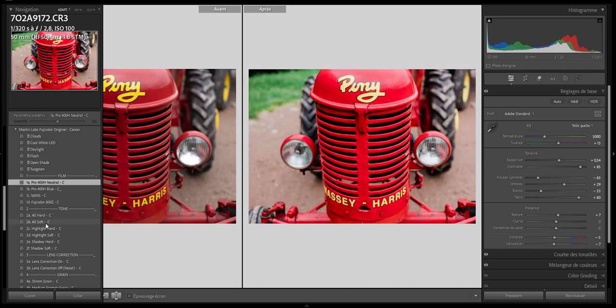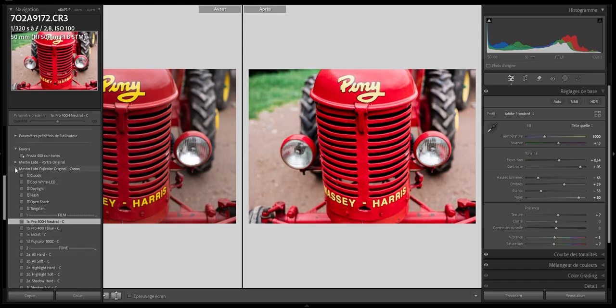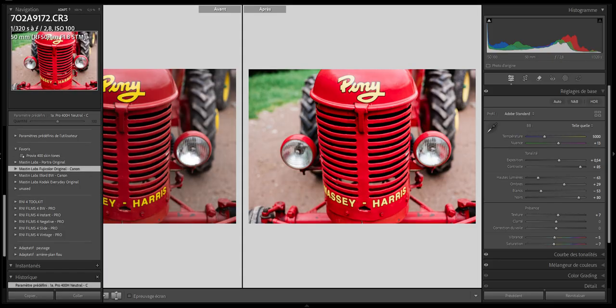If you want less, you take all soft, highlight hard, etc. And then you're done. There's lens correction if you want to, grain if you want to, and everything is baked in, and in 2 minutes you're done. I mean 2 seconds mostly, almost 20 seconds, and basically you're supposed to be done.